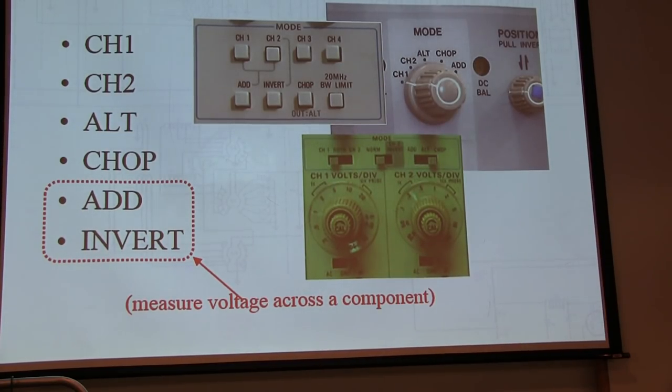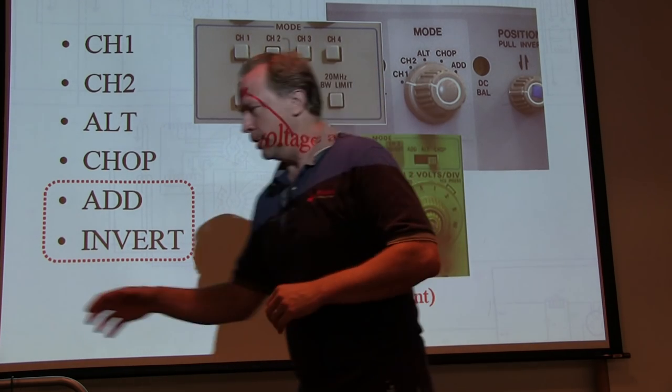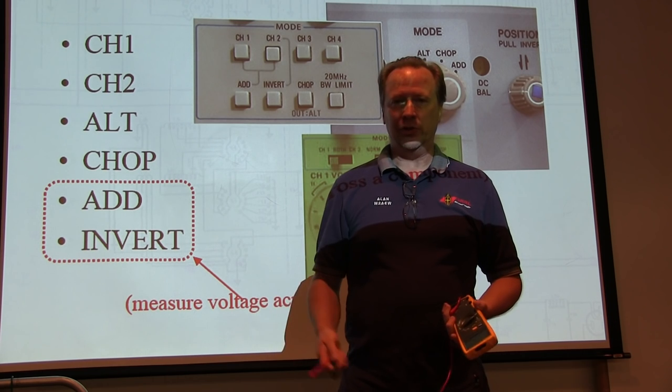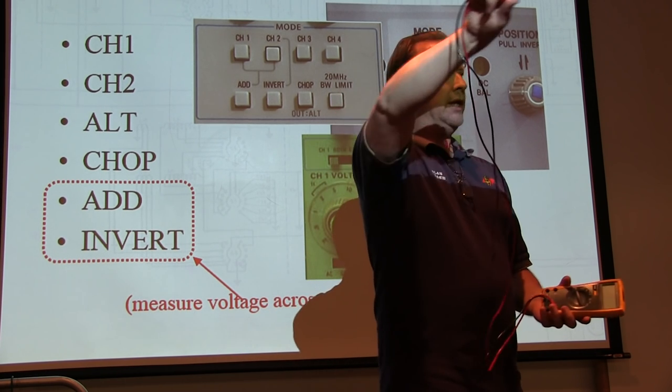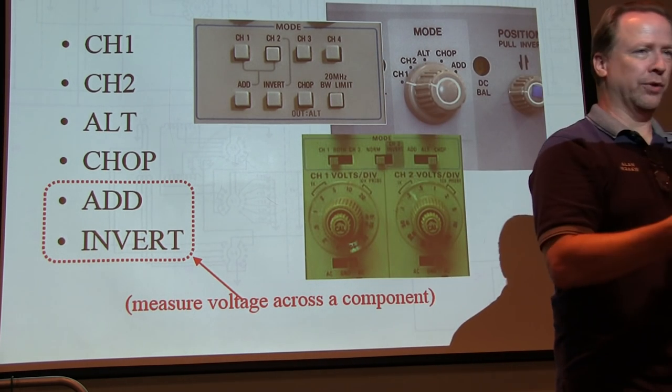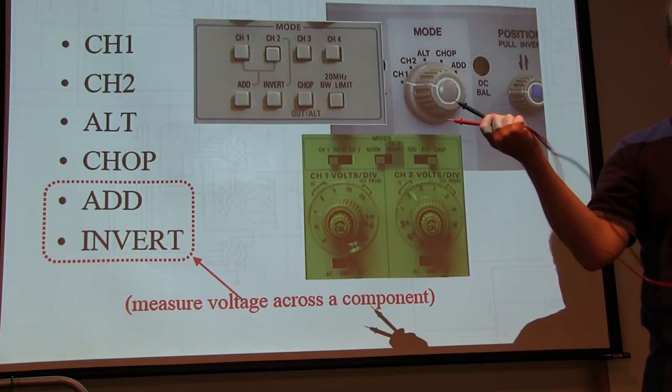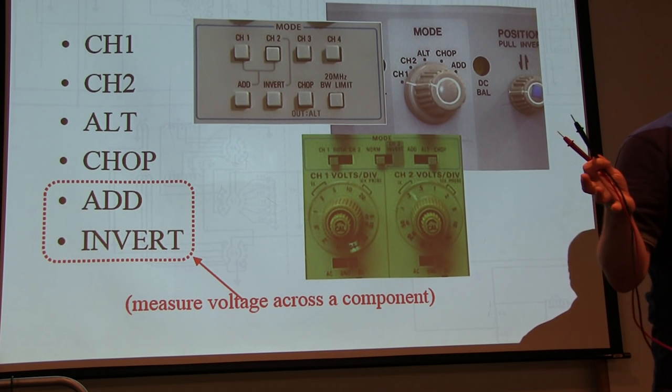And the reason for that, we'll talk about safety in a minute, is that the big difference between this and this is that you can put these two probes anywhere you want. If you want to measure the voltage across a component, you put the probes across that component. Because this is completely isolated. The scope doesn't work that way.